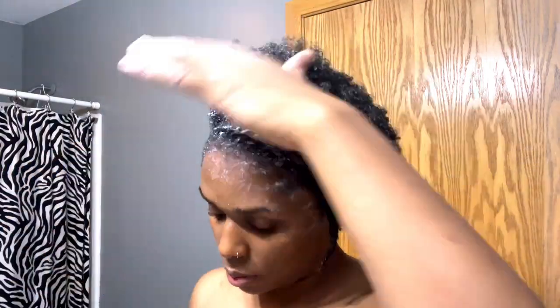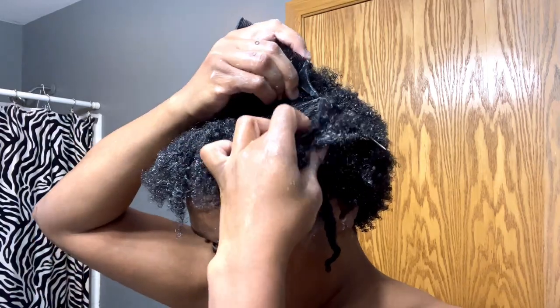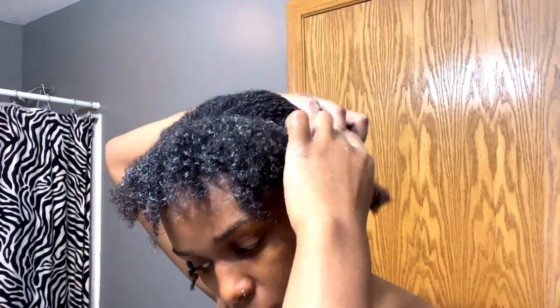Also, guys, I noticed that when I twist my hair, I have different textures throughout my head. I'm not sure if you guys have noticed that. If you have, leave it in the comments. Let me know if you have a combination of 4A, 4B. I know for me, I have a looser curl pattern at the top, and then more of a tight curl around the sides and in the back. And that's normal for natural hair.